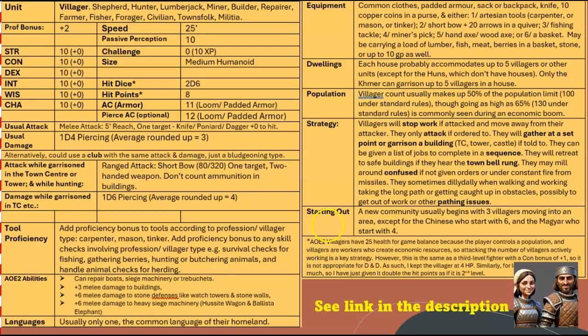So this is the new villager with those changes put in. You can see that I made a little mention here about the health, because villagers normally have 25 hit points. That's way too much for a first level character in Dungeons and Dragons, and that's because in Age of Empires, villagers are almost like the hit points of a community. The more villagers you have, the more resources you can collect, and attacking the opponent's economy is definitely a big part of the game.